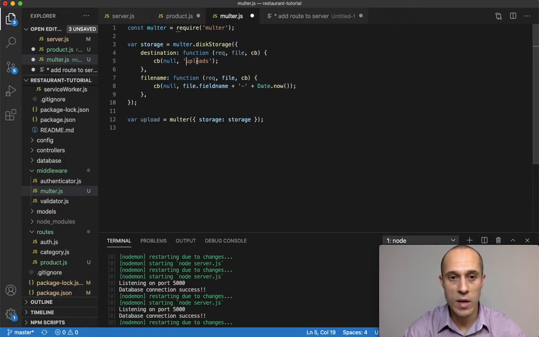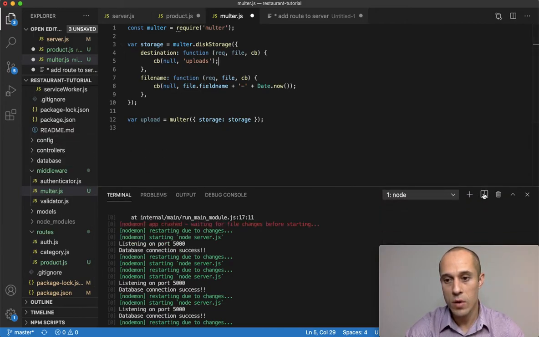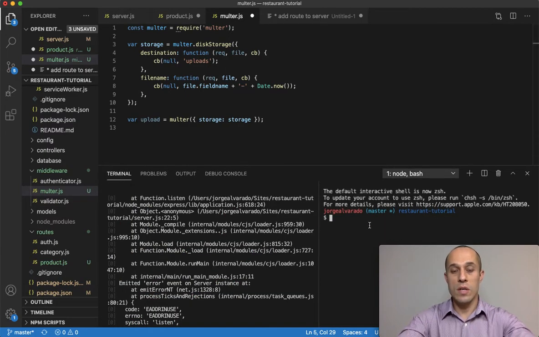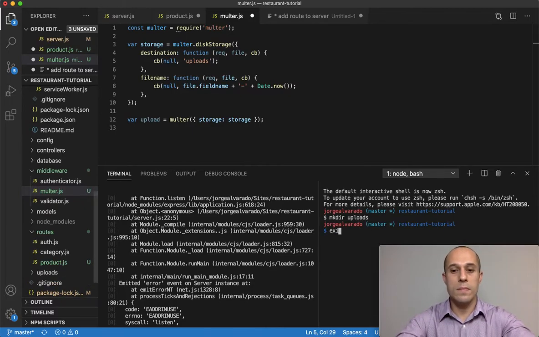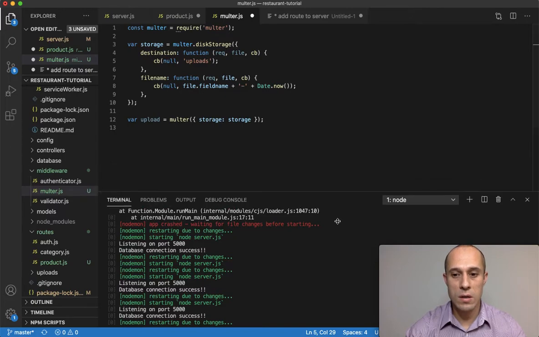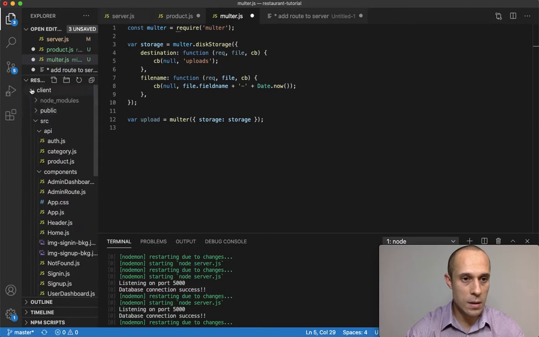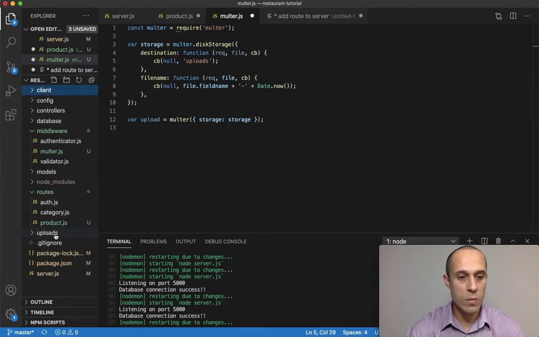And let's see, since we have this, I know I want a folder called uploads. Let me go ahead and take care of that right now. I'm going to create another window here to the side, and inside your root directory for the project, do mkdir uploads. Okay, close that terminal window up. And then if you look here to the side, right here, I have uploads now. So create that folder here.